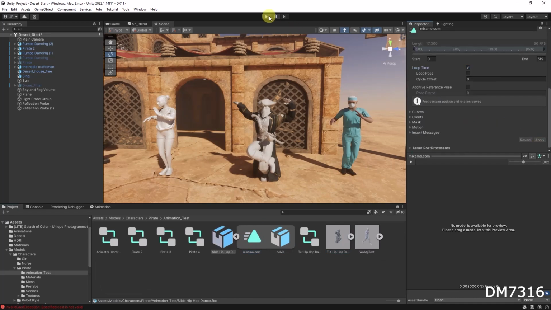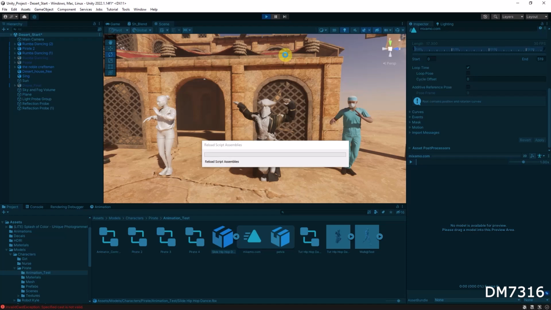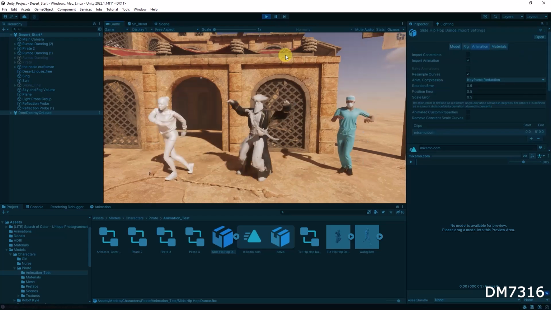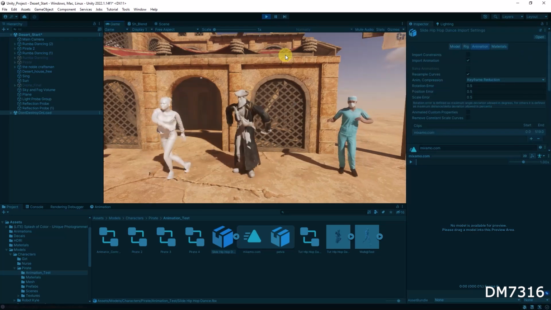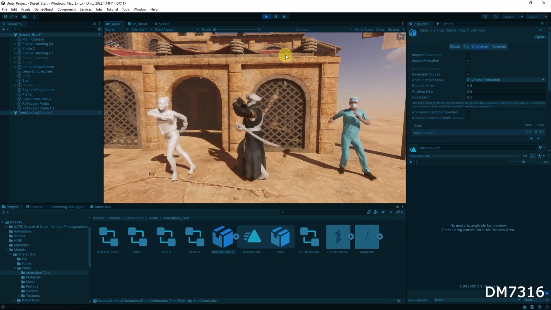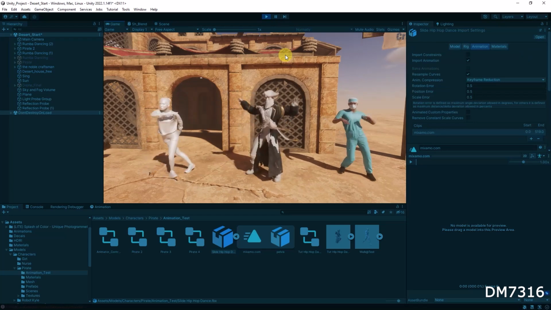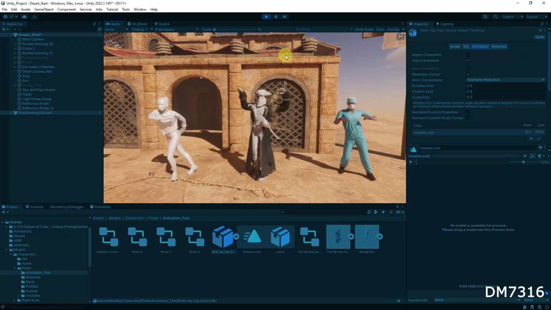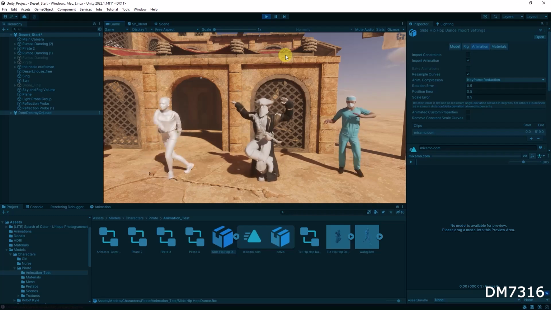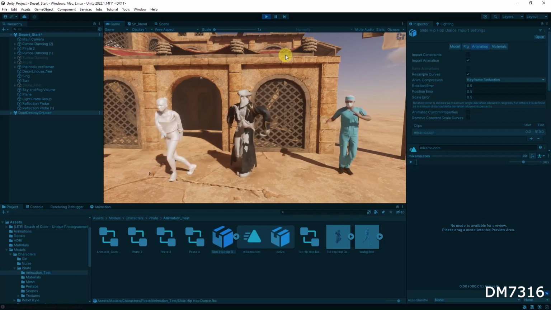I think I did it. I mean, I did the loop on all the animations of the scene. Let's see. Okay, so the girl and the nurse are repeating their animation. Let's see the pirate. Yeah.